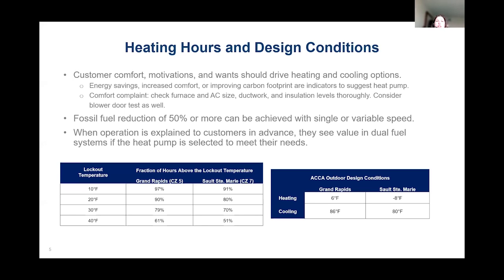So if we have an air source heat pump that's capable of providing capacity down to 10 degrees Fahrenheit in Grand Rapids, Michigan, like Brent's experienced, you can see that we can get 97% of our heating covered by our heat pump.